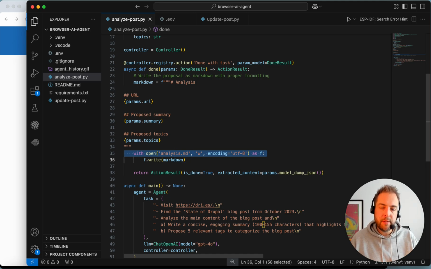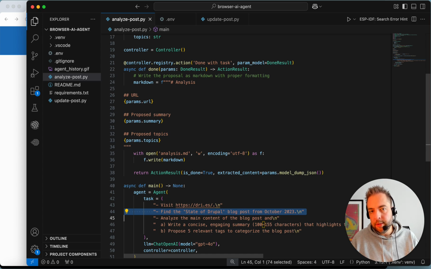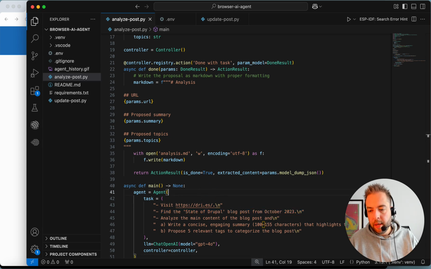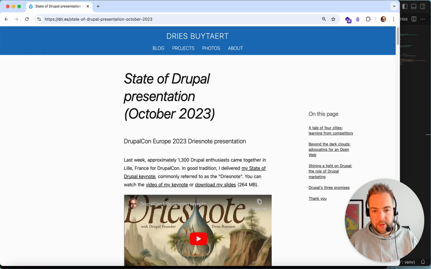And the reason I want to write these things to file is because I want to review them before I ask the second agent to essentially make those changes to my website. Now, you can obviously do all of this in a single script, but I like the idea of having a human in the loop. Now, obviously, editing a single post is maybe a little bit specific. I think in practice, you might ask it to edit all of your posts or all of your presentations or whatever. But for the purposes of this demo, I wanted to limit it to one post so it doesn't run forever. And then maybe real quick, this is the post that I'm asking it to find.